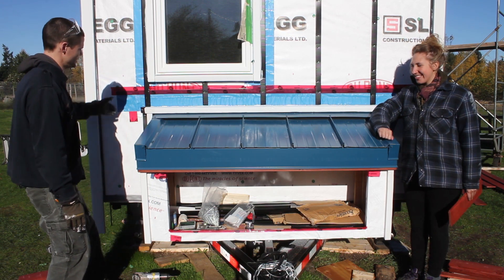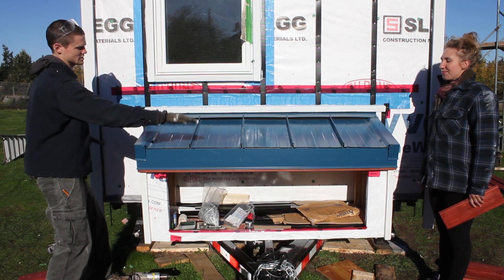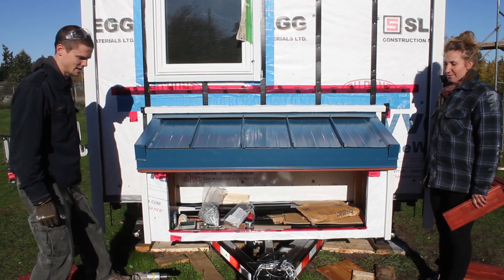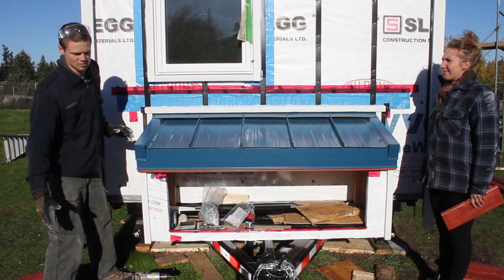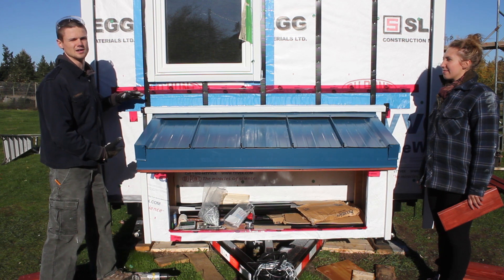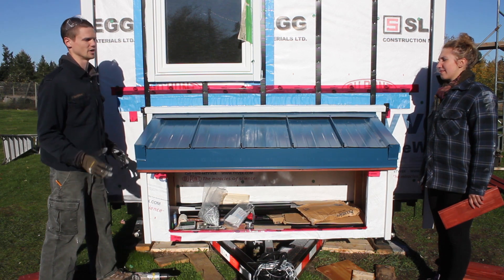To get a piece that goes around the box, the pieces on the sides need to line up perfectly with the piece that spans the whole length. So we've cut all the pieces ahead of time. We're going to loosely fit them in, fit the adjoining piece on, shuffle everything around until it's perfect, and then screw in the bottom piece as a holder. First we're just going to get it in place and make sure we're in the right spot.